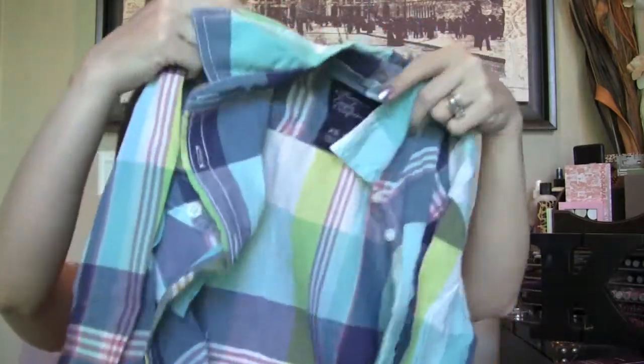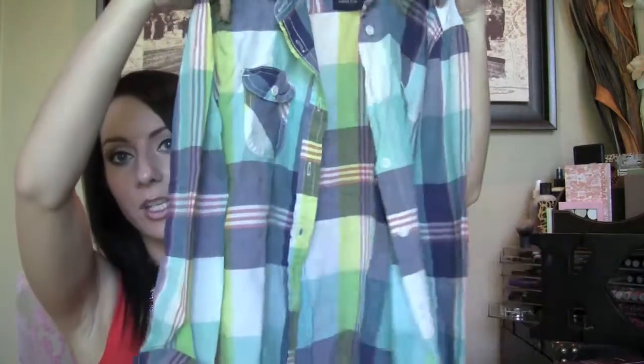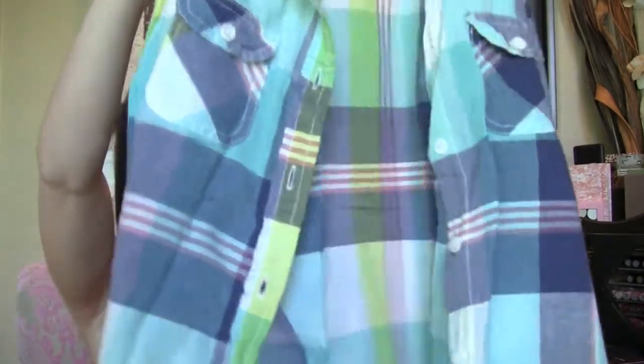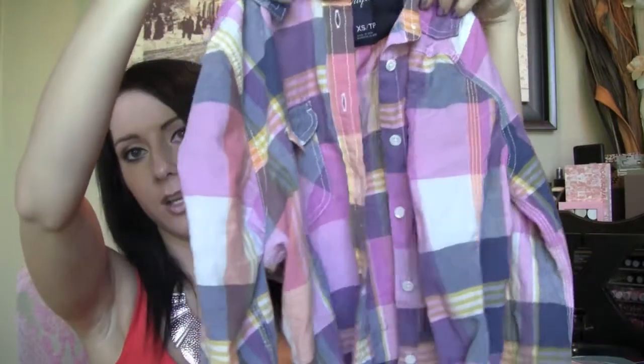Then I picked up from American Eagle — from the American Eagle outlets. I don't remember how much this was. It's this really cute button-up plaid shirt. I love this with skinny jeans and a white tank top, and then just some fun jewelry. It's so cute with the teal and the pink. I don't usually wear plaid shirts so it's a little out of my norm, but I absolutely love it.